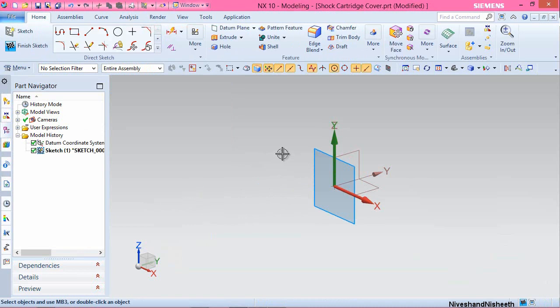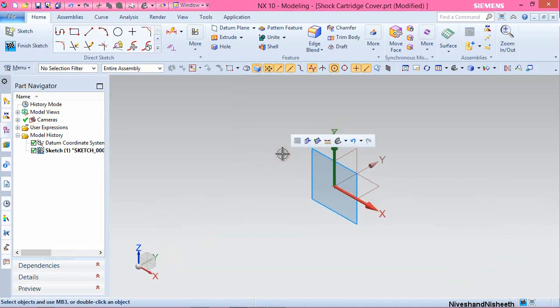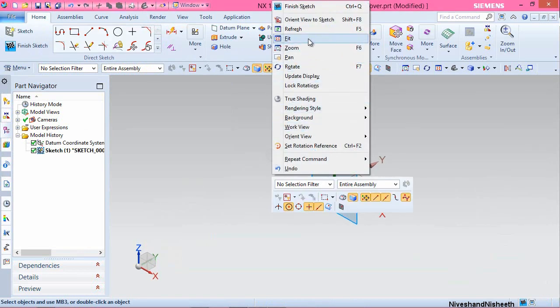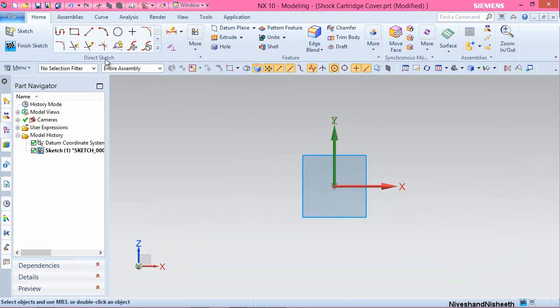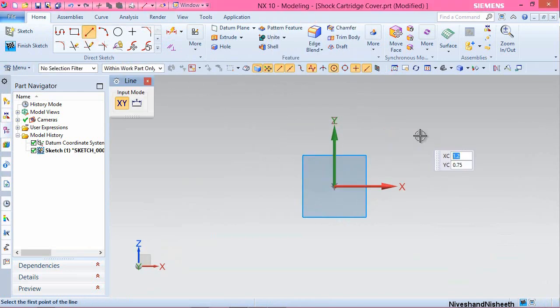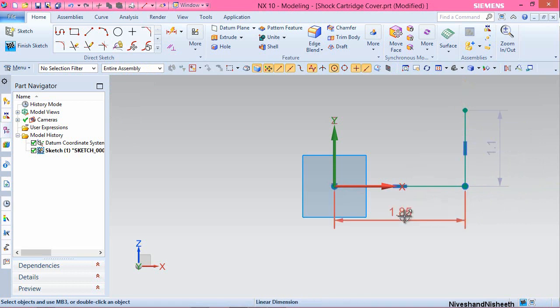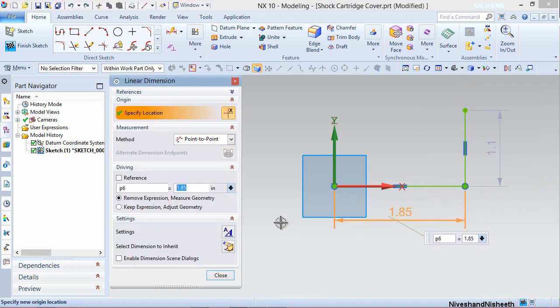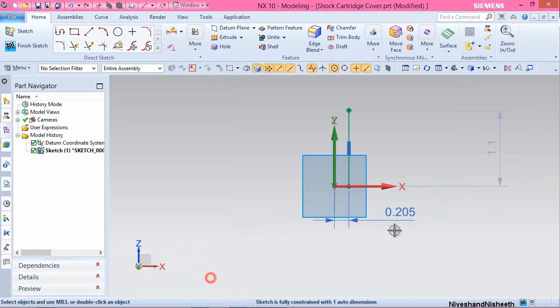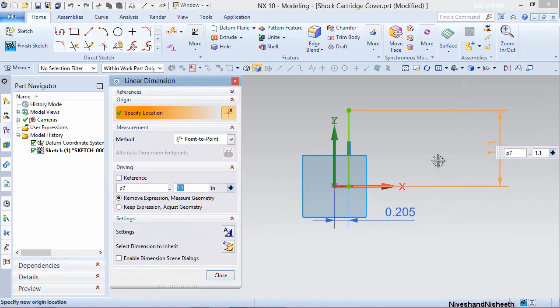Okay. Activate the line tool. Start the line from the part origin. Okay. Now create another line on here from this endpoint. Now this line dimension will keep 0.205 inches. Okay. And this line dimension will keep 0.07 inches.